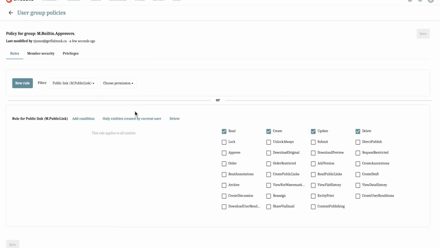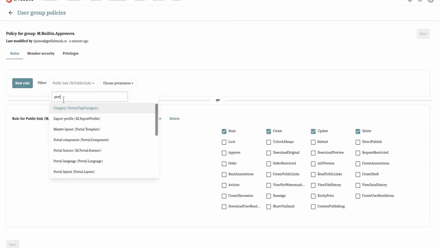So even though, if you're on a Sitecore CMS and you're using a Sitecore Content Hub product, the two don't talk to each other automatically. Content Hub exists in a silo as its own independent library of assets. And in order for your users to view Content Hub from their CMS, regardless of whether or not they have a login, we need to provide the connector. So to do that, it's just another rule. And it's a rule for portal page.